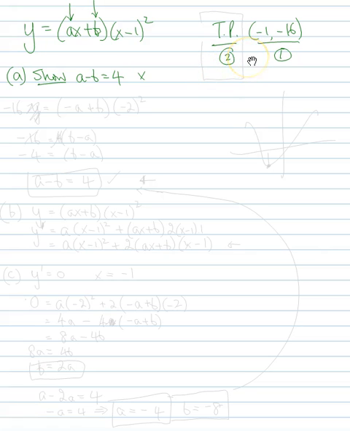So let's look at the first one. Let's just plug that point into the function. So what do we get? We get y equals, so we'll leave the a's and the b's as there, and just plug in the x and the y. So not y equals minus 16 equals negative a plus b times negative 2 squared. That's the first bit of information that we've got. Let's see if we simplify that. Negative 16 equals b minus a times 4, 4 times b minus a. Divide both sides by 4, so we get negative 4 equals b minus a. If we rearrange that, we actually get what we want. So we get a minus b equals 4.